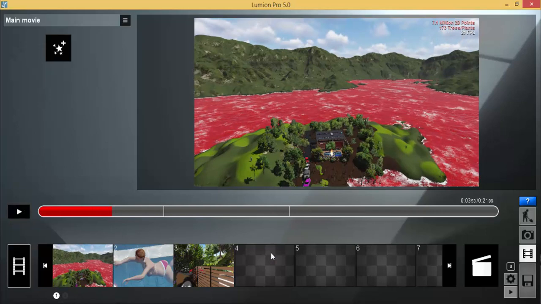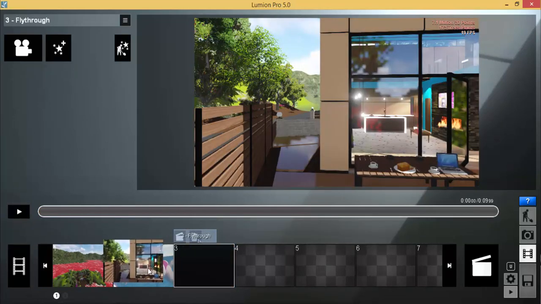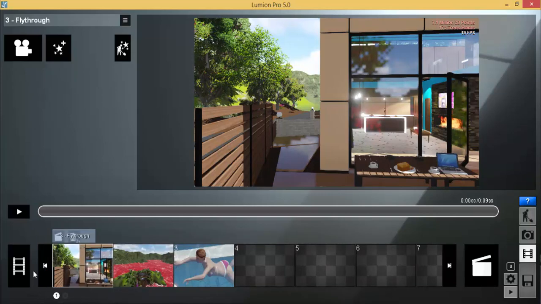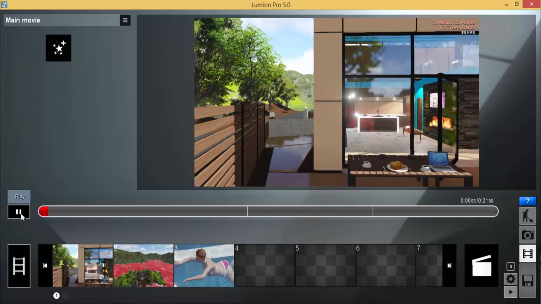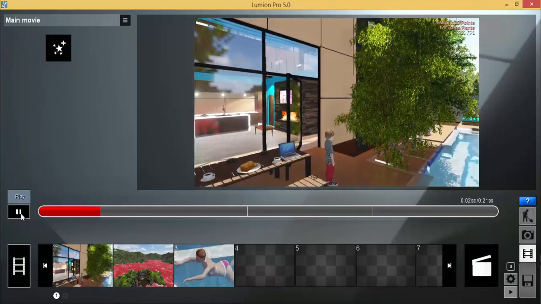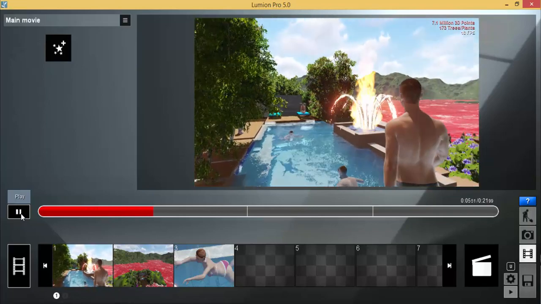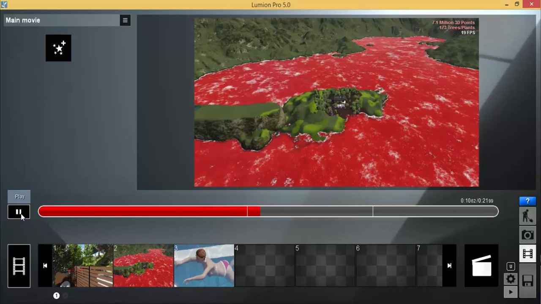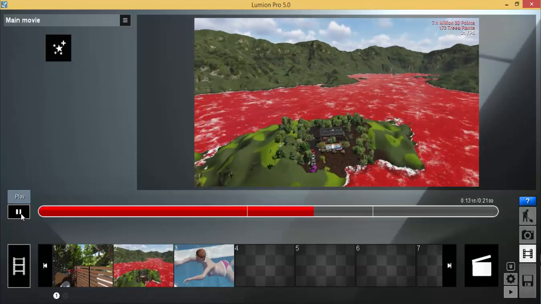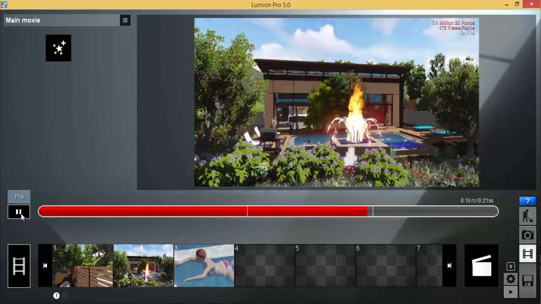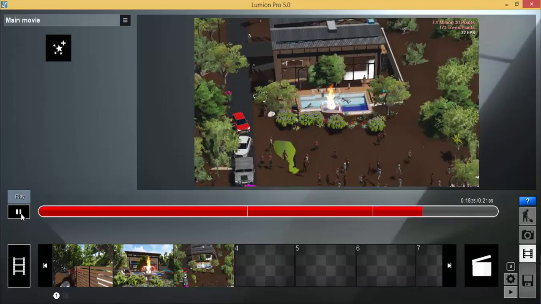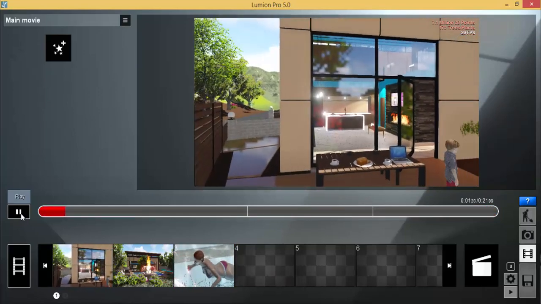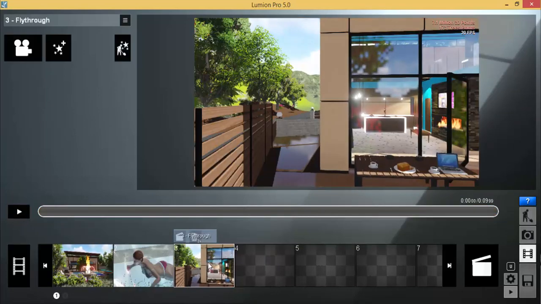Now for some reason you may want to edit, you can actually shift the sequence by dragging them over. So instead, this can be the first scene. Okay, the looking left and right could be the first scene, before the helicopter scene comes in, the fly in, before the zoom in, then that one. Okay, this is almost like film editing already. Okay, I'll just put this back to its original position.